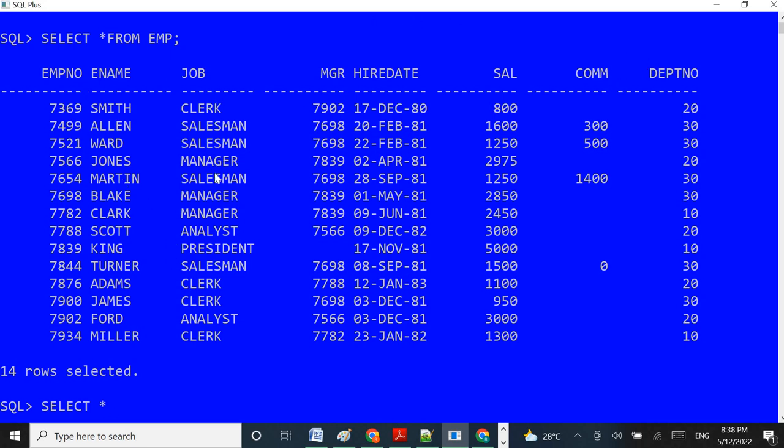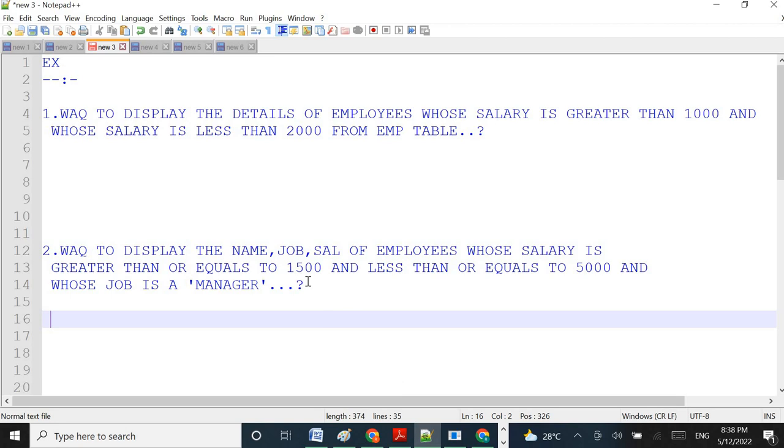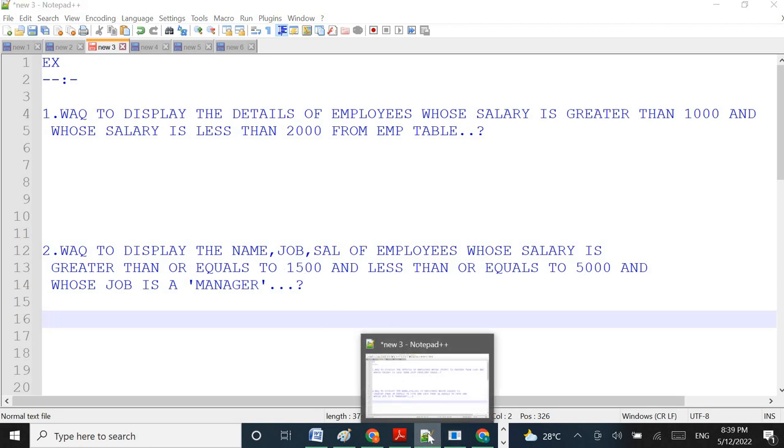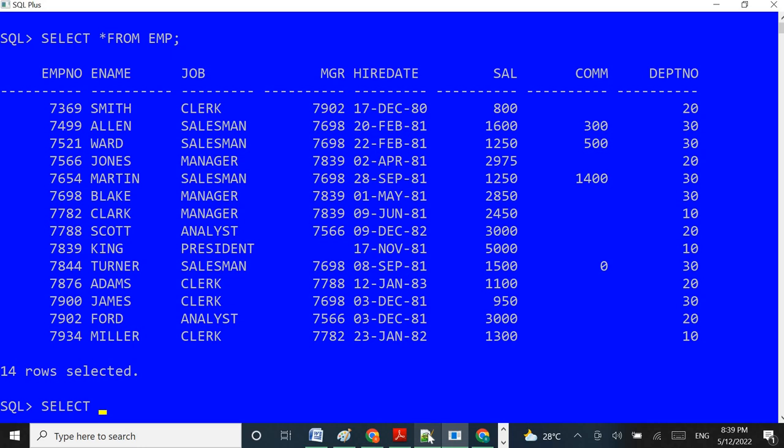So here I don't need the star, because he is asking only the name column, job column and salary column. That's why I have to mention only these column names here. Name column in the EMP table is represented as e-name, and he is asking job column data and salary column data from the EMP table of the employees.